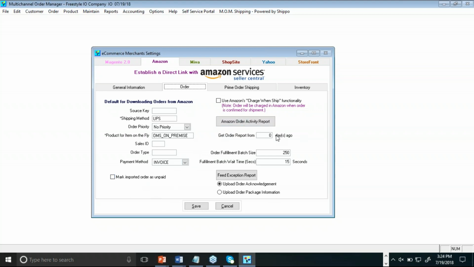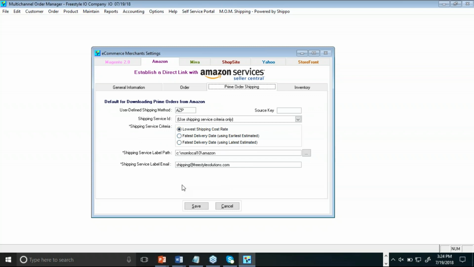We also have certain controls on batch fulfillment, and we do that because sometimes during the holiday season, Amazon will throttle certain merchants, and there are certain requirements to that. So we allow the merchants to control how much they want to send up or request on the Amazon side by feed.